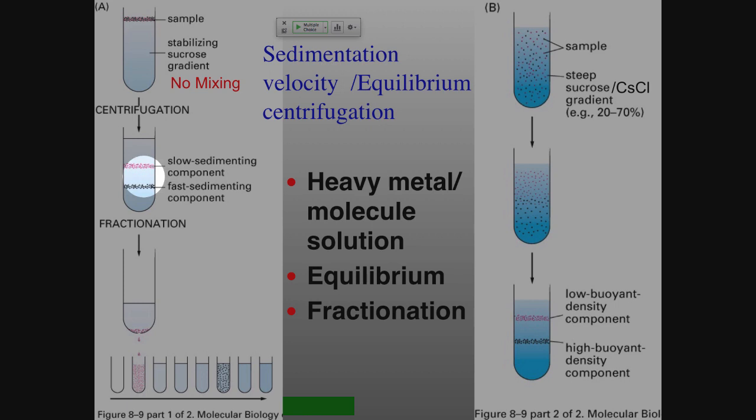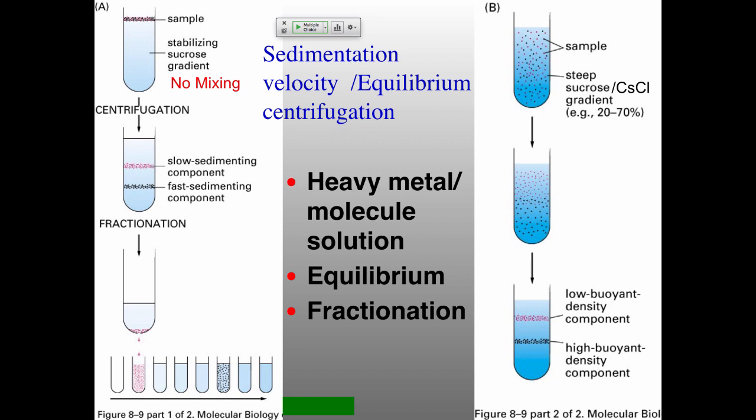The first drops are going to be the ones over here. So this is going to be the bottom of your tube. The next drops are here. The next drops are here, which is where you have your fast sedimenting component. You have some drops that have nothing in them, and eventually you'll get to your slow sedimenting component as well. And now by just looking at what's in each of these tubes, say for instance by SDS page electrophoresis, you can get an indication of what's a slow sedimenting or a fast sedimenting component. So this is a sedimentation velocity experiment, again, gives you size.